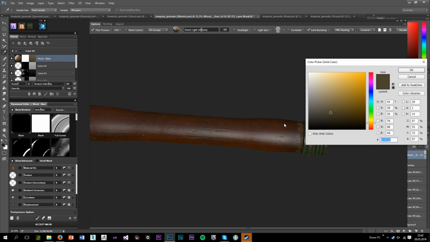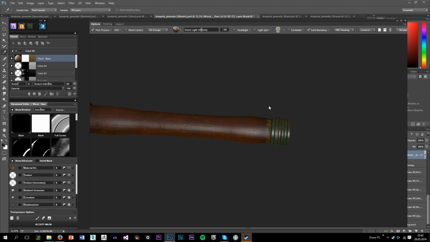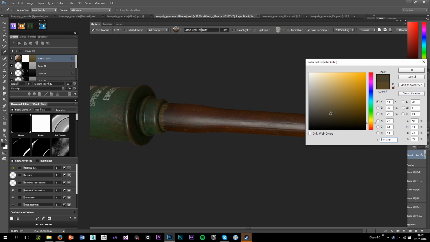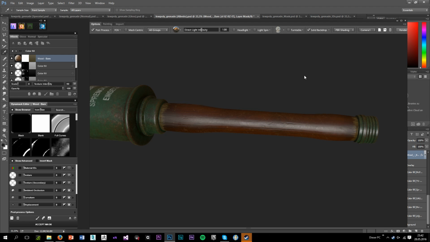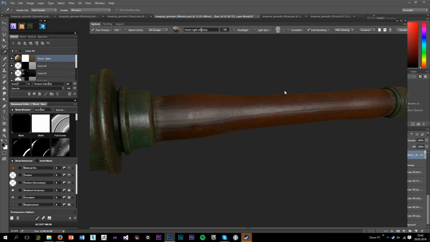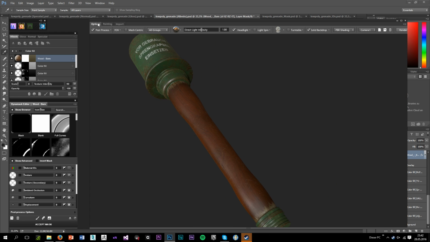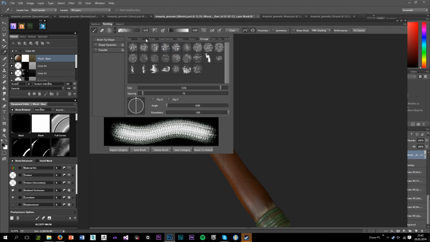Okay, I can pretty much call this done now. Maybe add more damage.